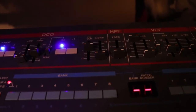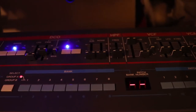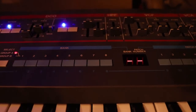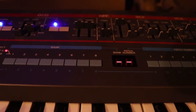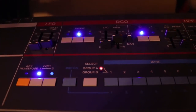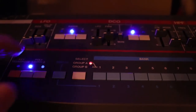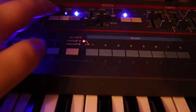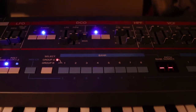You can also add a sub into the mix, which is just a very low-frequency sound. If I turn this up, you get a low sub-octave below. In addition to that, you can control noise. And last but not least, you have the range, which sets the octave tuning of everything. Right now I have it on 8 feet, then go to 16, and then 4. And that's it for the Juno 106 oscillator section.